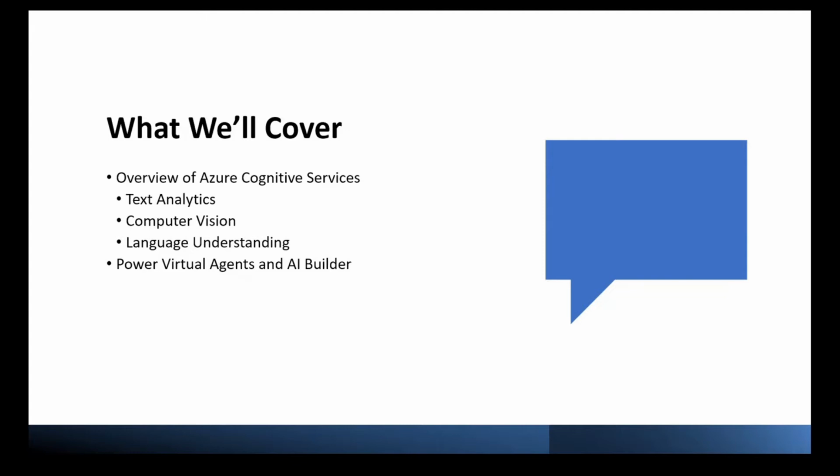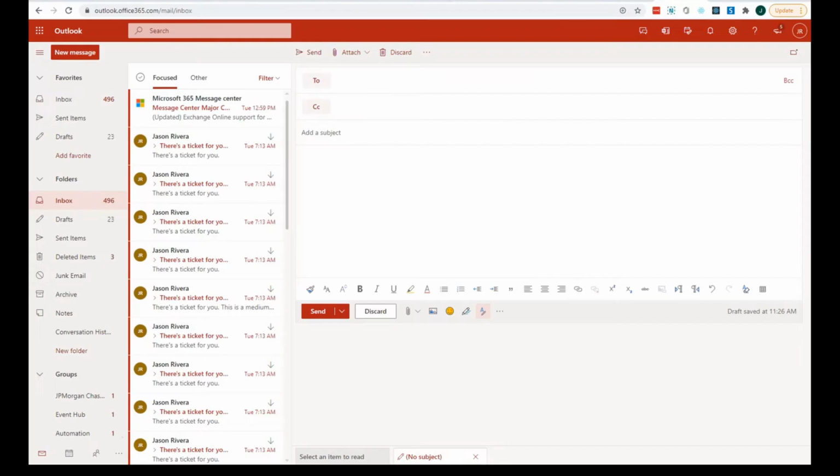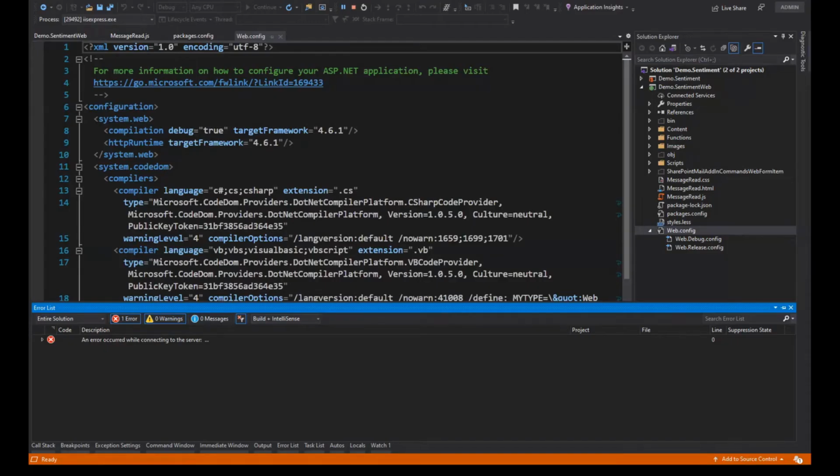We're going to look at the very first demo, which is holding on for dear life right now. This demo kind of busted on me right before the call, and it seems to be running right now. And I'm afraid to hit pause or anything on the solution here. So the first demo is the text analytics demo.